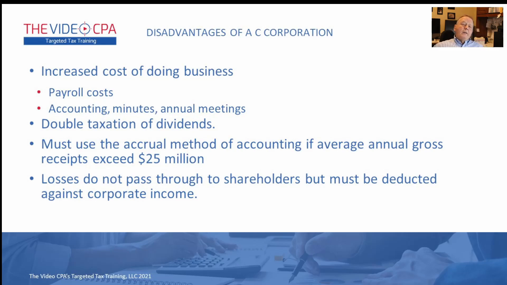C corporations also have to use the accrual method of accounting if gross receipts exceed $25 million — this threshold was raised in 2017 from $10 million. This doesn't apply to most small businesses, which can use the cash basis of accounting. The accrual basis means you're recognizing revenue before you actually deposit it in the bank, which many people don't prefer. I'll try to explain the accrual versus cash basis more in a future video.